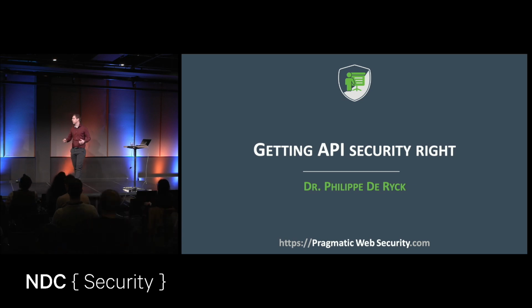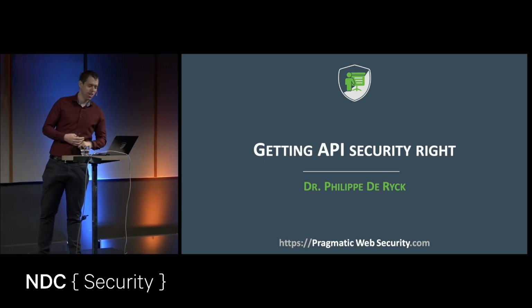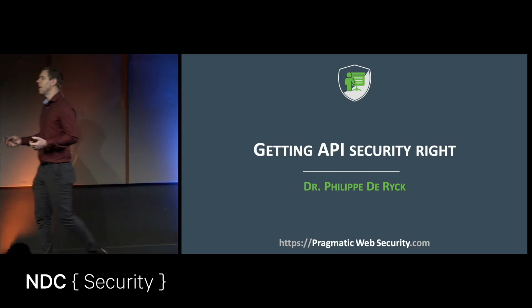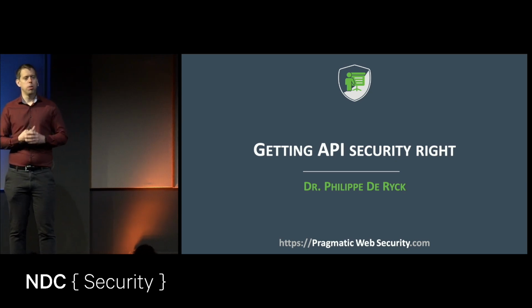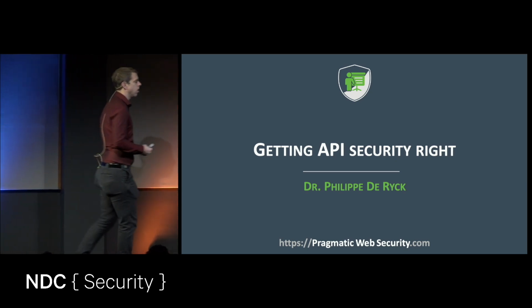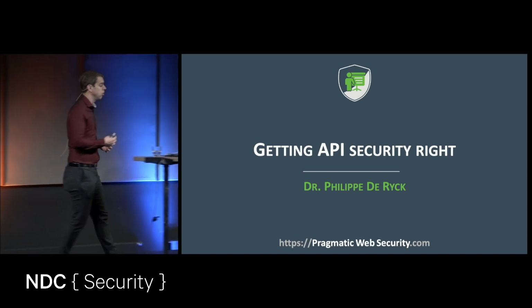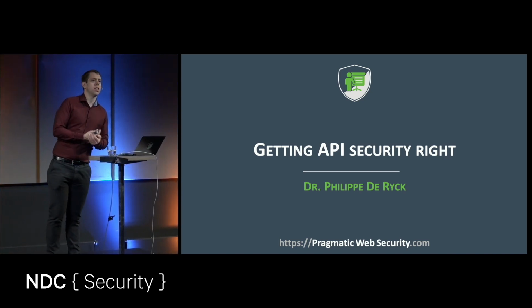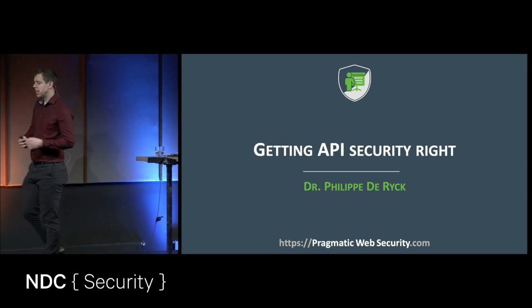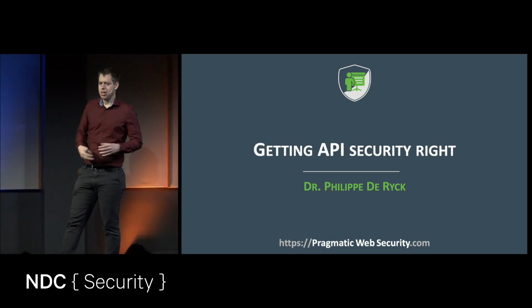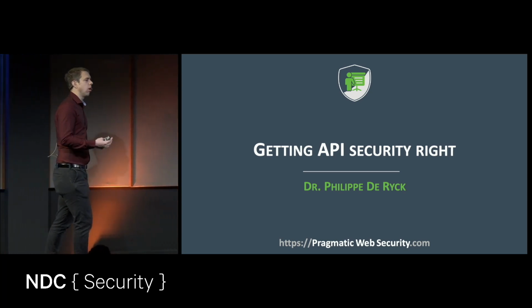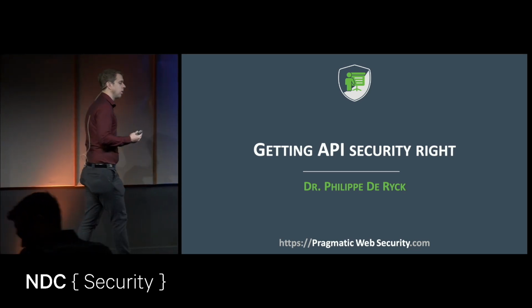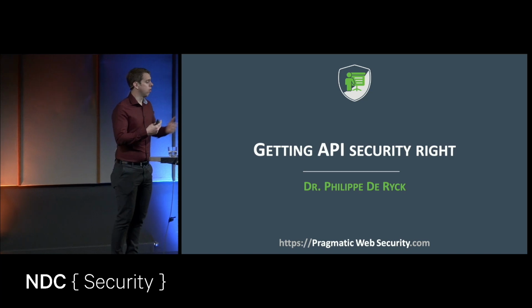I have a whole bunch of takeaways. I honestly haven't counted them because the length of the talk always varies, so the number of takeaways does as well. But we're going to talk about API security. We're going to talk about a whole bunch of things that go wrong, and a whole bunch of ways to fix those problems. I'm going to show you how they come into existence and what we can do to counter them. And what I would really like to happen at the end of this talk is that you'll take the takeaways from this presentation, you'll recognize them by the slide format, and really take them to heart, take them with you to your company, and start applying those principles on your APIs sooner rather than later.